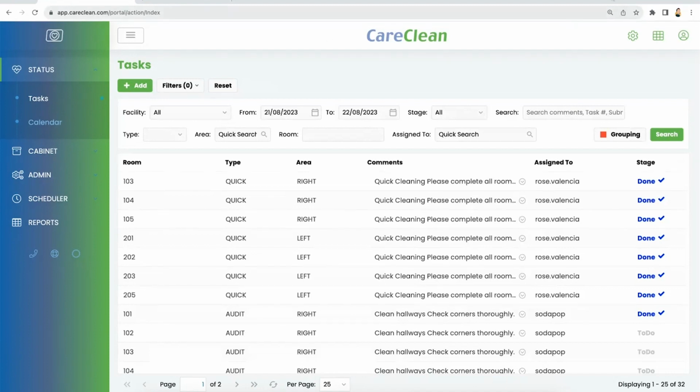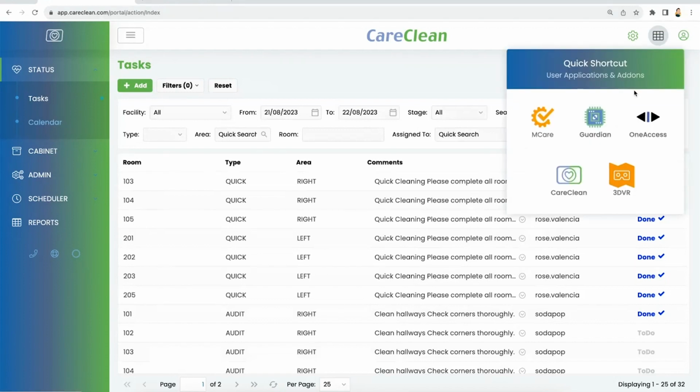And there will be some integration that will even take place a little further within the software. And so one of them has to do with the ability to do single login between the two applications. So if you go here to the top right corner, you're going to be able to jump between maintenance care and CareClean and back, without having to log in and log out. If you have access to both accounts as a manager or whoever your role is, if it's dual role, you'll be able to go back and forth between the two right from here.